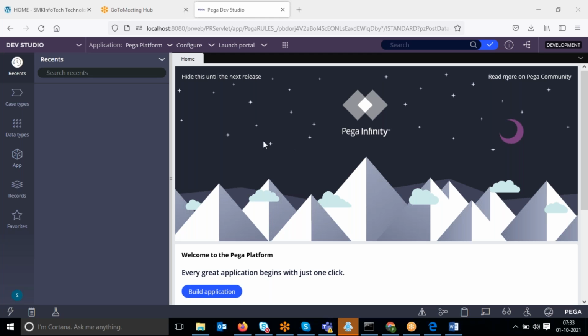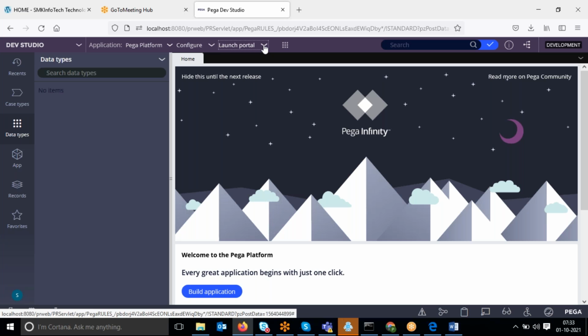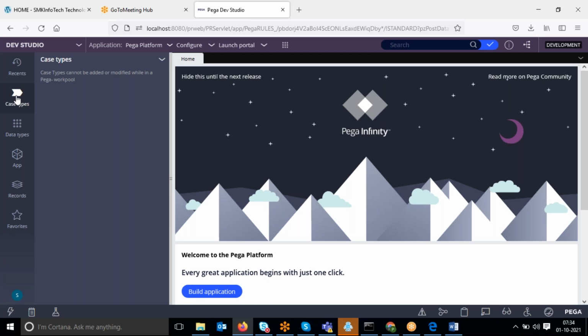On the screen itself, next to the data type and above, near the launch portal, there are logos. Are they both the same or different? The first is this data type, and the second is next to the launch portal.